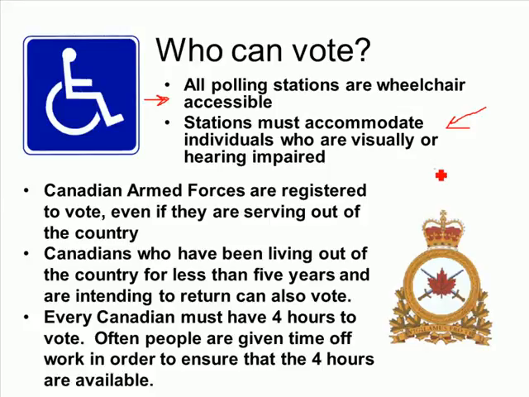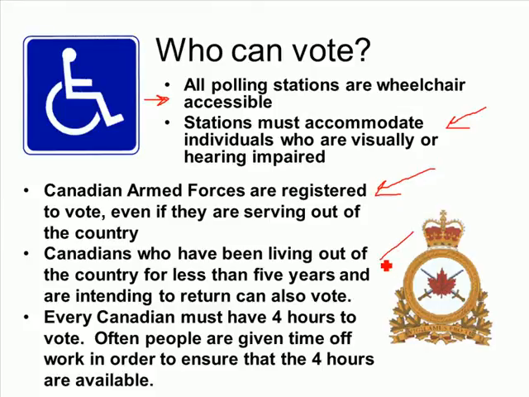The Canadian Armed Forces are registered to vote, and they are eligible to vote even if they're serving out of the country. Usually what happens there is they request a ballot, and they fill out what's called a special ballot, and that special ballot is sent in, I think at least 8 days before the actual election.